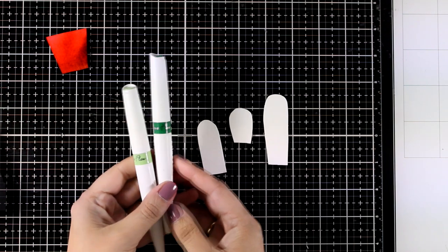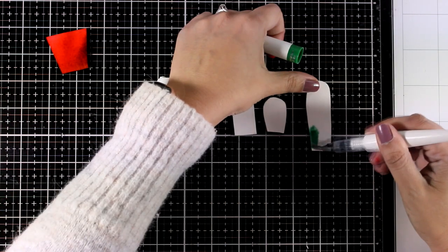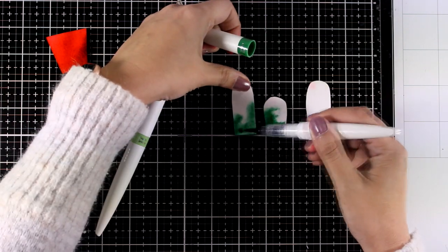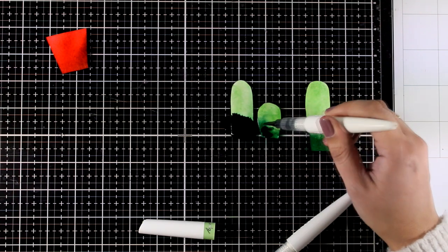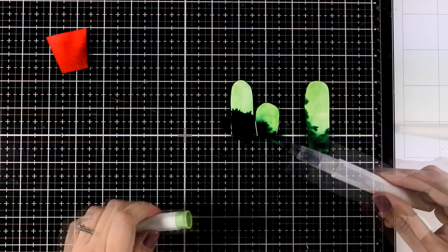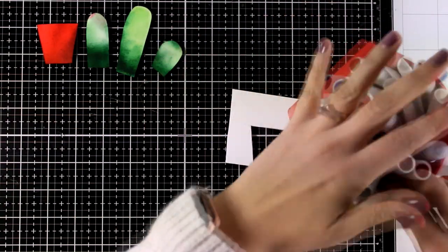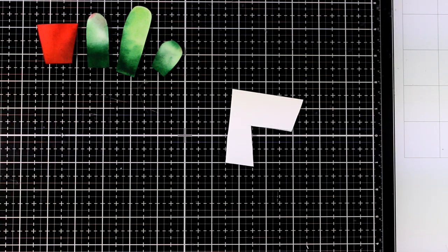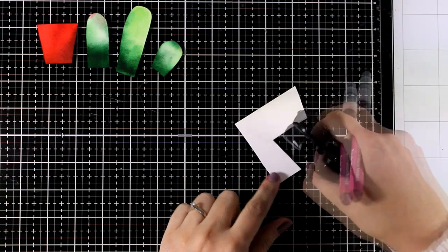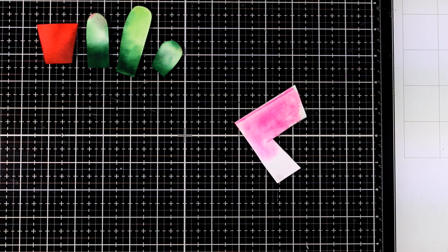Now let's color the cactus. I am going to use two shades of green, a lighter and a darker one, just to get some variation of color. The idea is to always have something darker and something lighter — this is going to give more life to your focal points. I don't want to end up having a flat color, and this way I end up having the same look and feel as my background but in different colors so everything will come together nicely. For the pot and the cacti I used my Aquaflows markers, but I didn't have a pink one so I grabbed my Altenew ones. These come in a completely different barrel but they work exactly the same — they have watercolor inside the barrel and a real brush at the tip. I'm going to color some pink on scrap watercolor paper and then use that to cut out tiny little flowers.